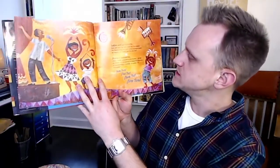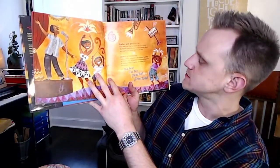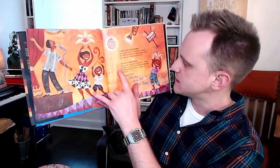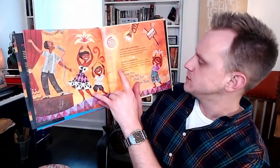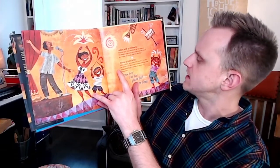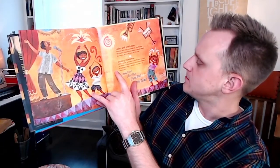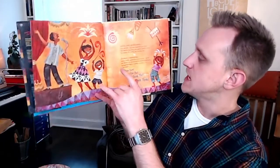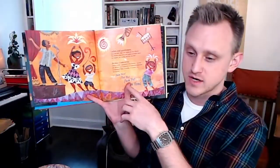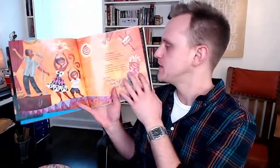Ladies and gentlemen, boys and girls, clap your hands for Tito Puente. The Mambo King plays and sways as people dance the mambo, the rumba, and the cha-cha. Damas y caballeros, niños y niñas, aplauden a Tito Puente. El rey del mambo toca su música y se balancea mientras la audiencia baila el mambo, la rumba y el cha-cha-cha. So it's both in English and Spanish. If you want to attempt the Spanish, great. If you want to just mention that it also comes in Spanish, also great. But it's nice to have that there too.